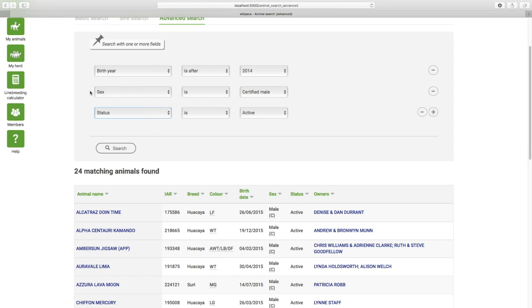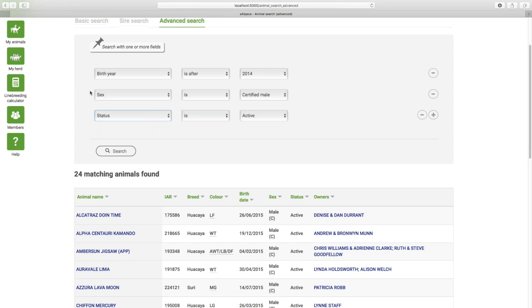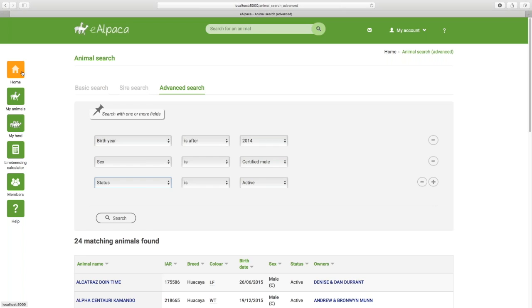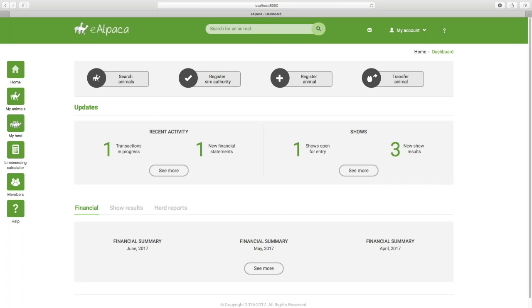inventory. Now, the first time that people come into the system, they're going to see a little box on their screen. I have turned that off for this purpose, but I will include it in the slide deck just so you know what it looks like. But essentially, it's going to be a big box that fills up about half of that screen saying you haven't done a herd inventory yet. And we're going to require everybody to do a herd inventory before they can do transactions.